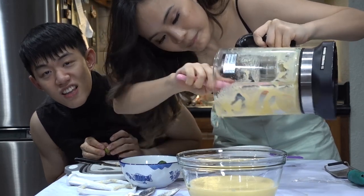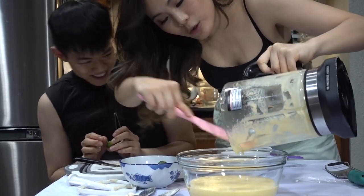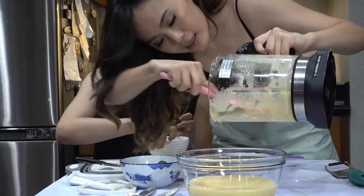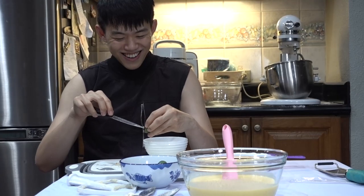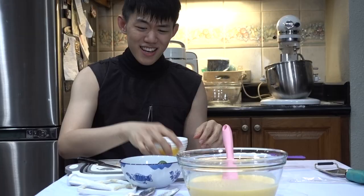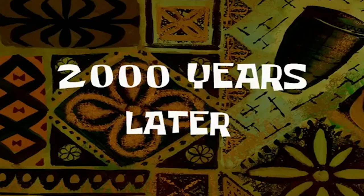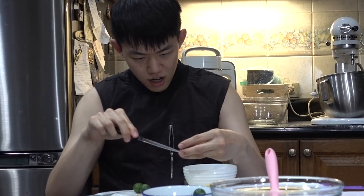I did not think this through, friends. There are so many calamansi seeds. You can just remove the seeds, then put the entire calamansi in. This is so small, this is so big. I'll be here until tomorrow chopping calamansi. 2,000 years later. Oh my gosh, I pity myself.